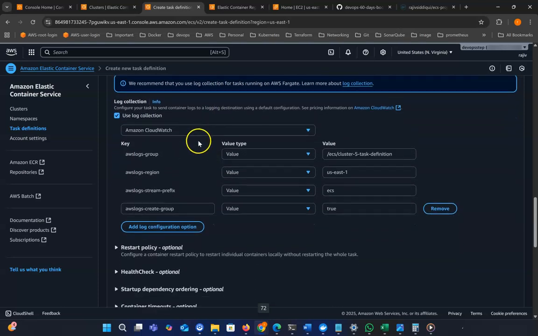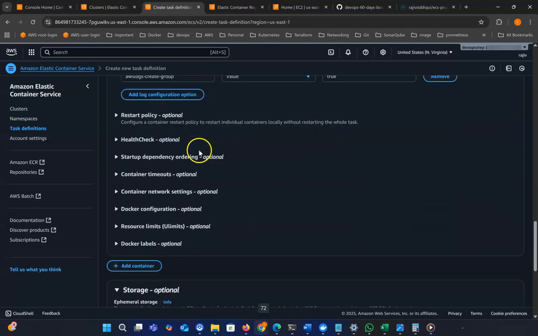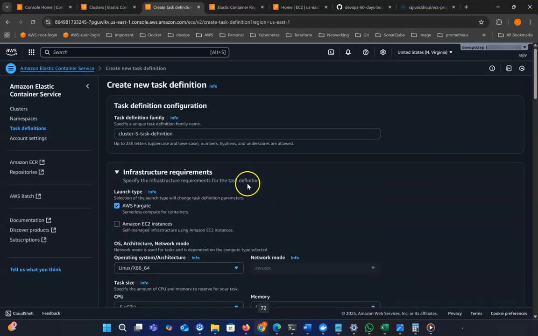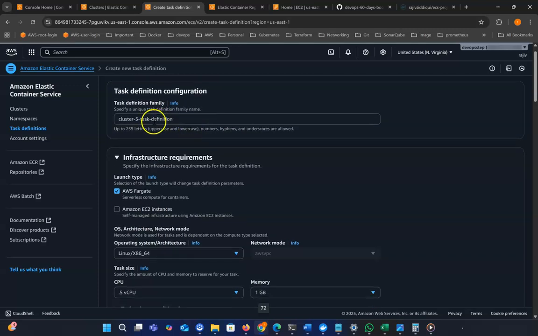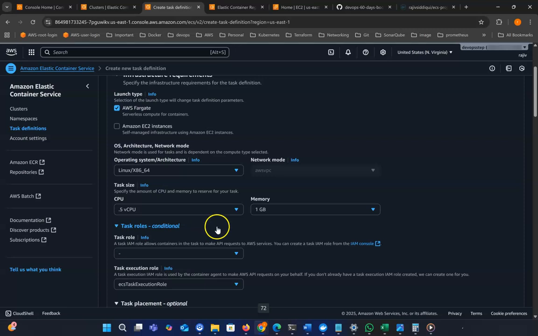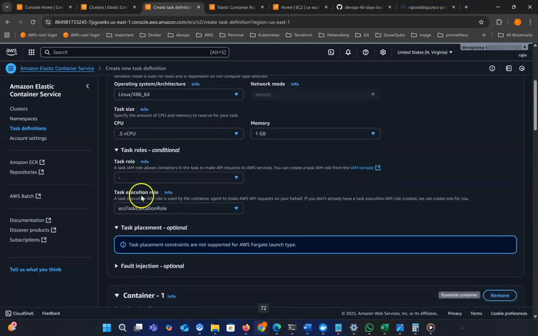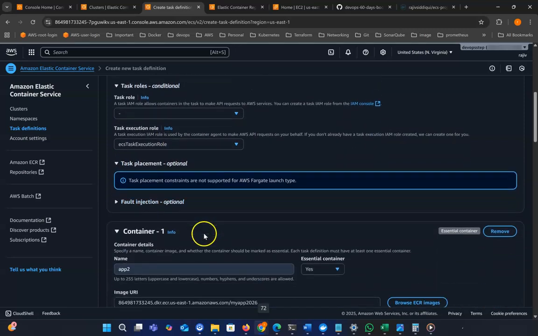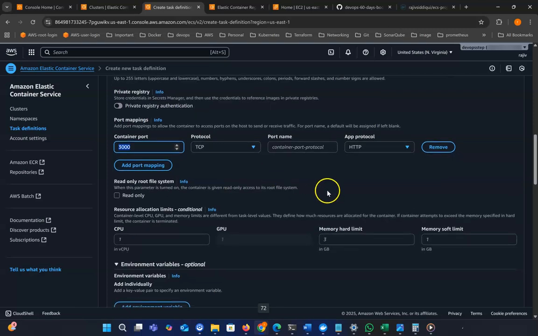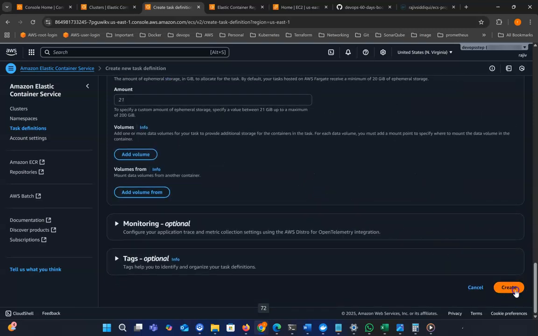Okay, so basically we don't need to change anything, keep everything the same. So we put the name, then Fargate, and try to use the lowest configuration to reduce your bill. Just use the task execution role and put the container name, and the most important thing is the image. This task definition is basically the blueprint of the container. Okay, so create.